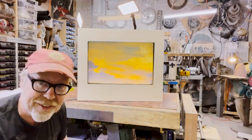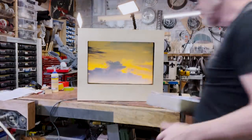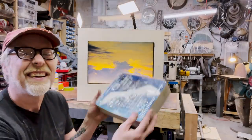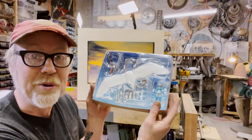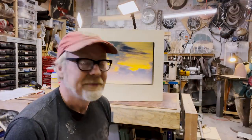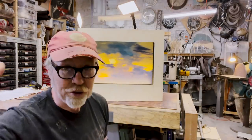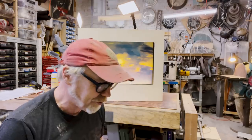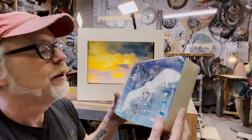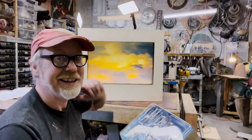I've built this to display something. And that something is this beautiful model from Nausicaa, Valley of the Winds, an early Studio Ghibli film. I think the second or third one of his films I saw. The American version, the one that's dubbed in English with Patrick Stewart, is terrific. I don't think I've seen the Japanese version, but this is one of the characters and we're going to put her together. We're gonna put her in here.